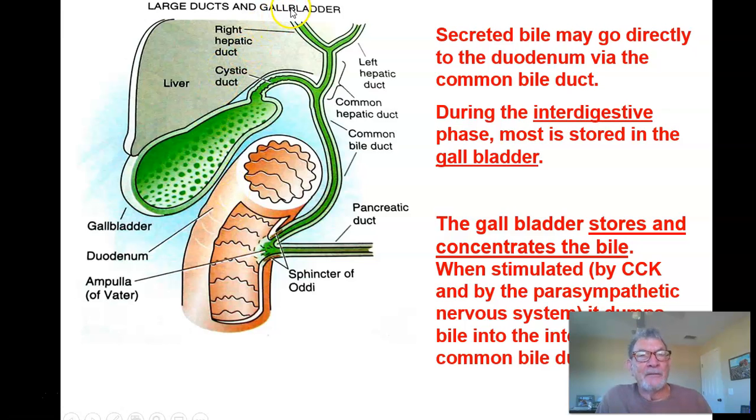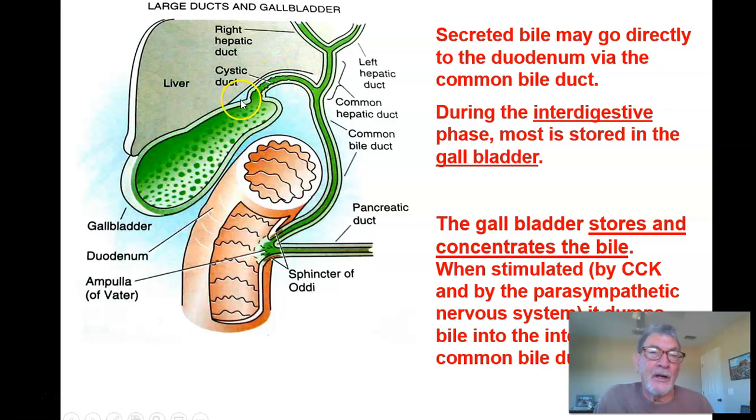So here we have, this is coming from various parts of the liver. You have hepatic ducts. It splits into kind of two big ones, but there are tons of little hepatic ducts or bile ducts in general that come in from the liver that's making bile out of all of the stuff it got. It produces this common bile duct, common hepatic duct, common bile duct, and the cystic duct goes off to the side, which goes to the cyst or the gallbladder. A cyst is a fluid-filled bag.